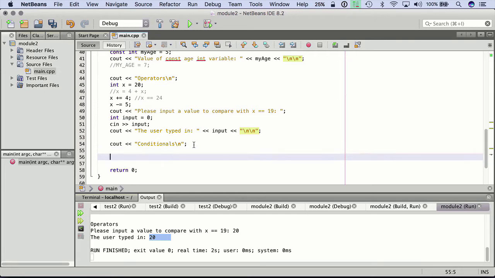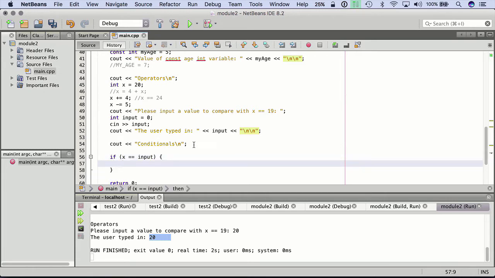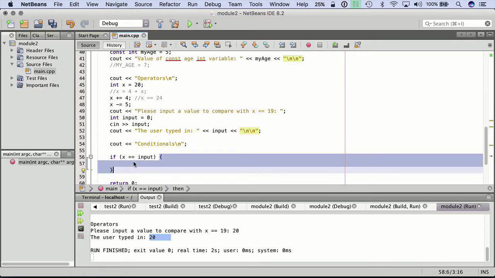So for that, we are going to create a comparison. So I'm going to say if x, I'm going to use 2 equal signs here for equality, and what we're checking is input. And then I'm going to add curly braces. Now these curly braces are going to be the body of my conditional.